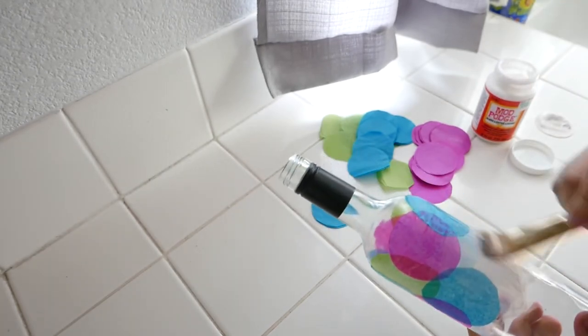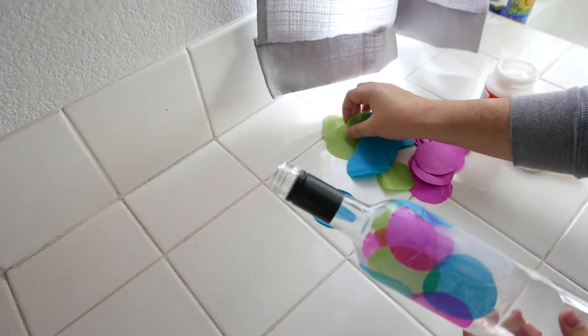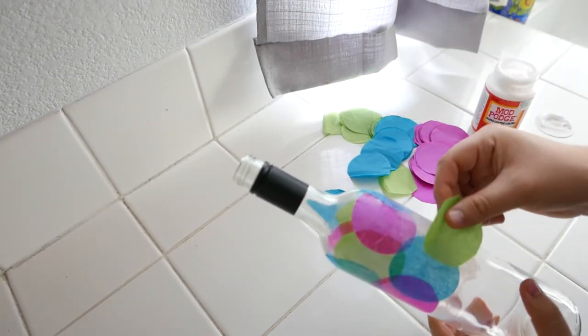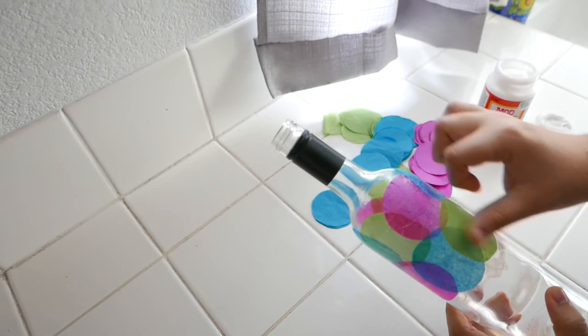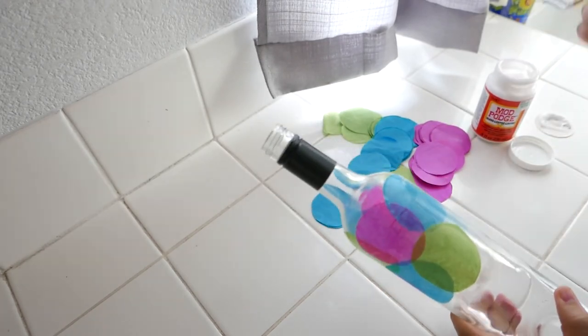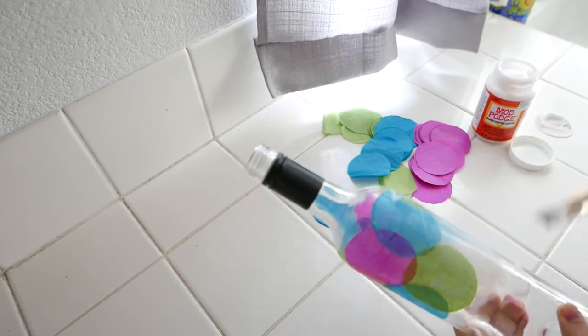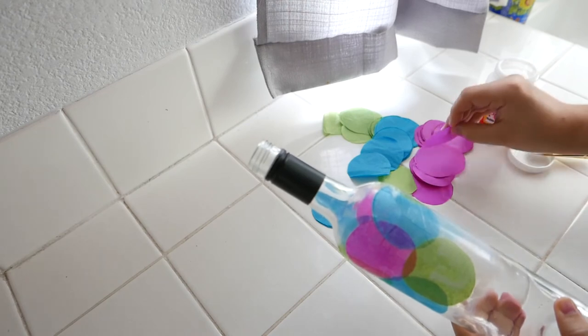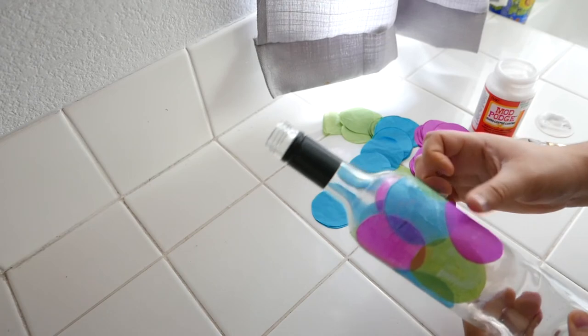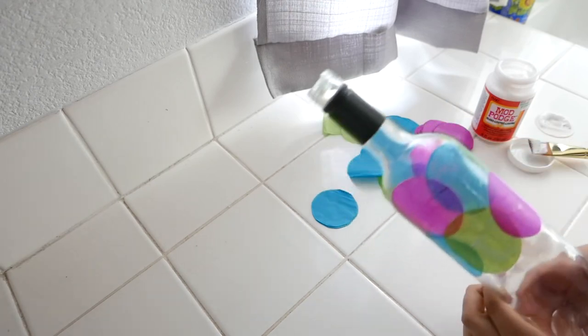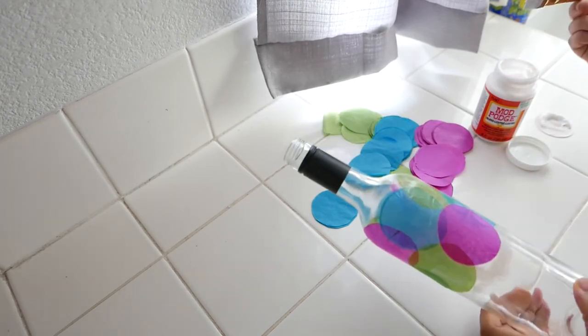And so to avoid having this video be more than 10 minutes long I'm going to skip towards the end which will show the bottle when it's completely covered and my process for sealing it from top to bottom. Basically I'm just repeating what I've been doing since I initially began to cover it up until this point until I've reached the bottom. So again it's a matter of alternating colors, adding a bit of Mod Podge, adding the tissue to the Mod Podge, rubbing it on, and then repeating the process of sealing the rows together.